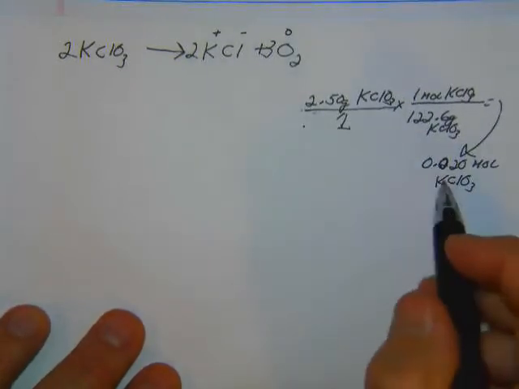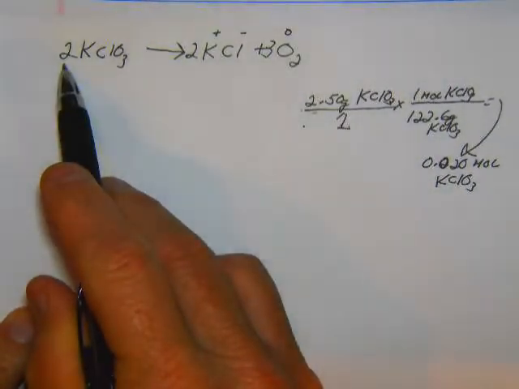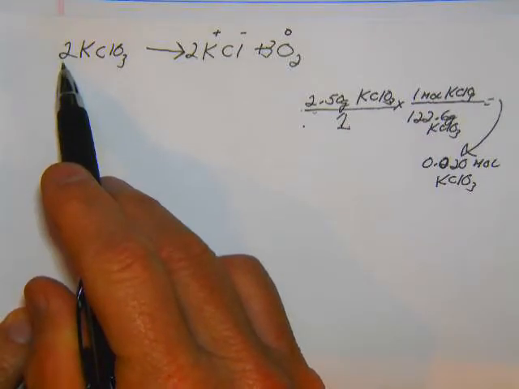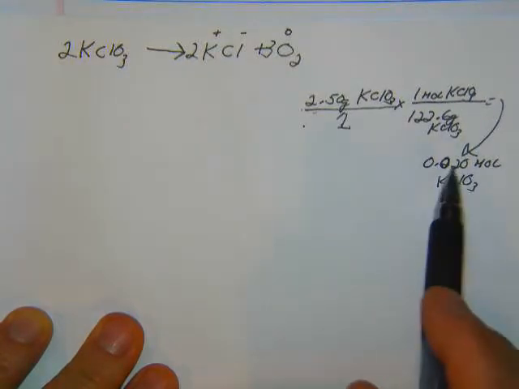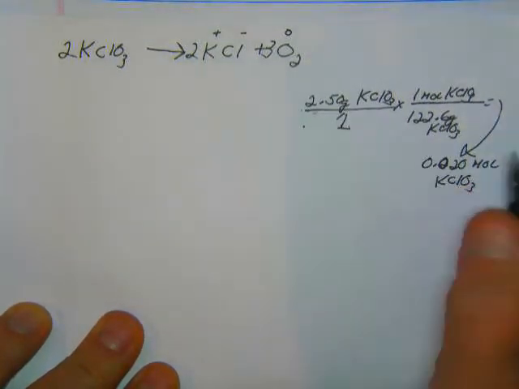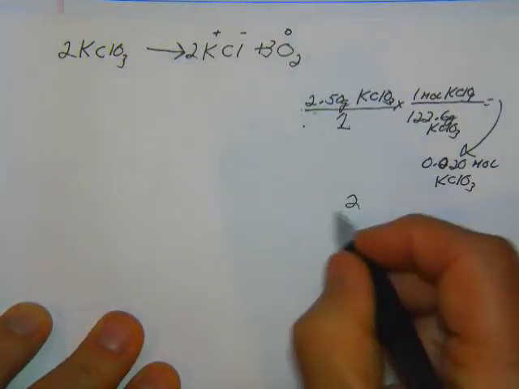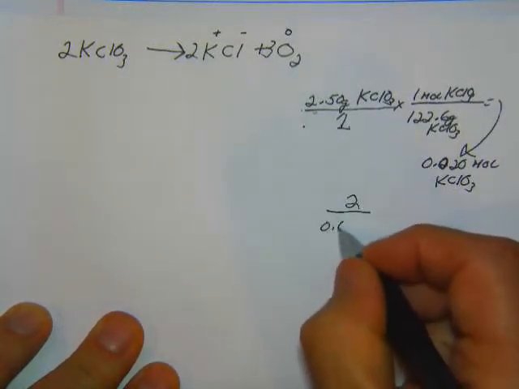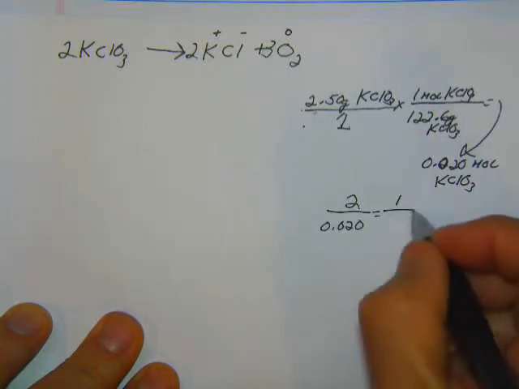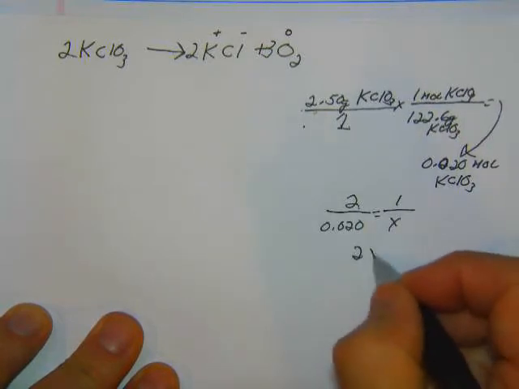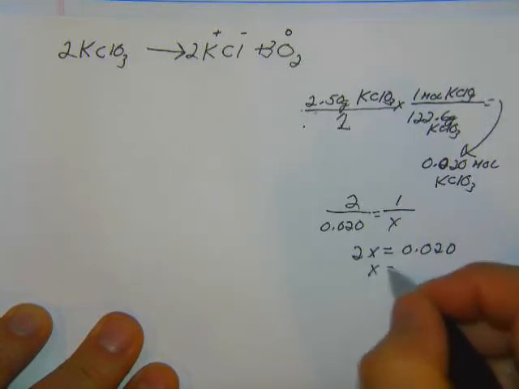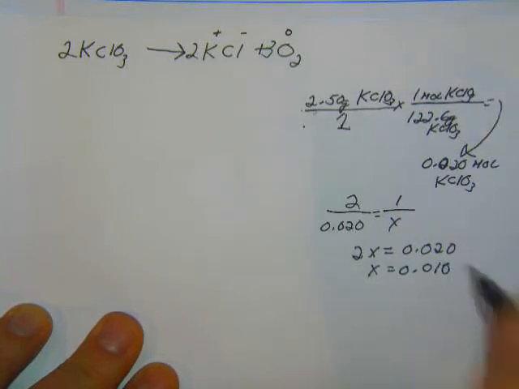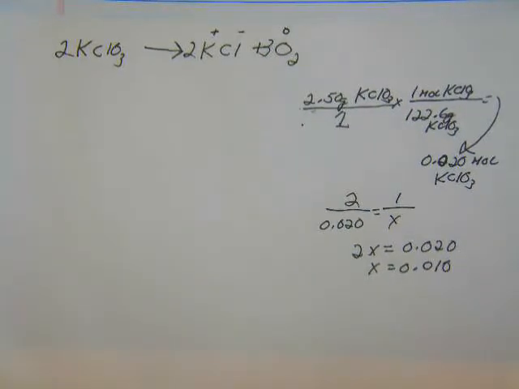Now, again, let's go back and look at our coefficients. Coefficient shows 2. So really, this needs to be divided by 2. We want to find out what 1 will be. And I always like to set up a coefficient of 2, we have this amount, 0.020. We want to find out what 1 is worth. So 2x equals 0.020. So we know x is 0.010.